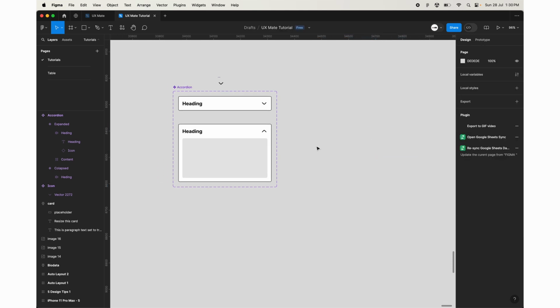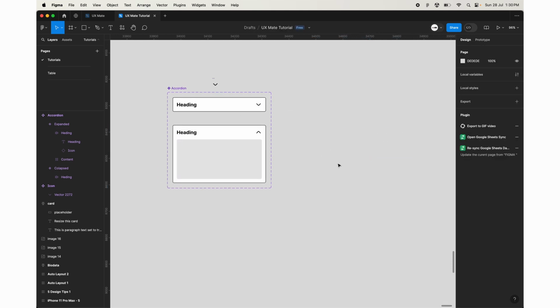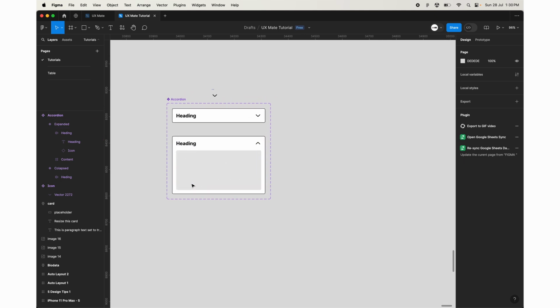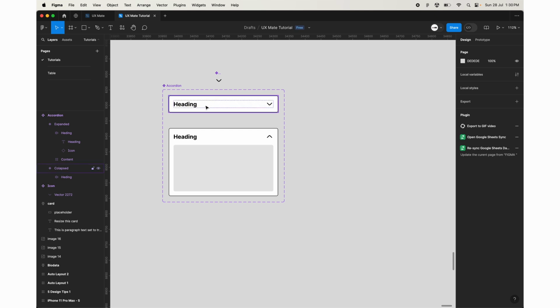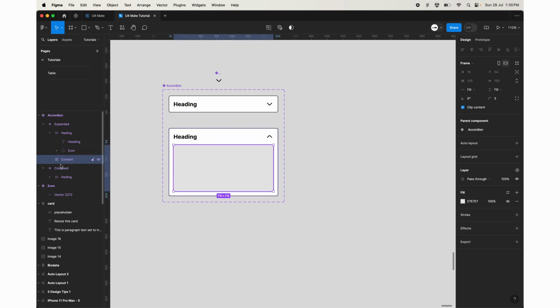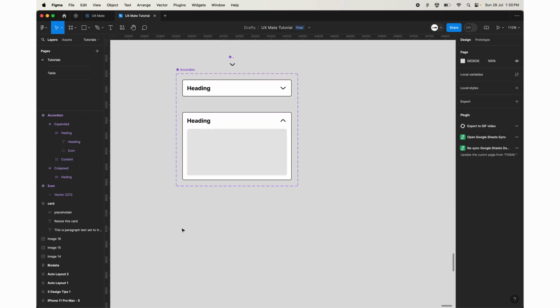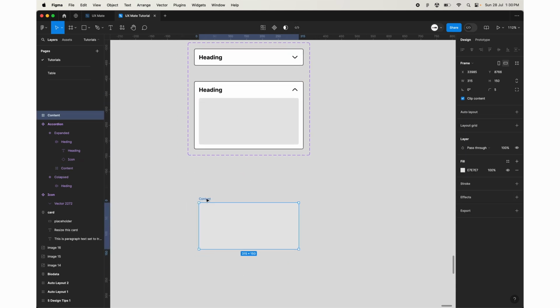Okay, great. Now the basic component is ready, but you would be seeing we will need different content at different pages. So how can we make this component a dynamic or versatile component, so that the same component can be reused everywhere without dealing with a lot of hassles? So what we are going to do, we are going to make this content, let me just copy this rectangle. Okay, and let's give it a name, underscore accordion sample content.